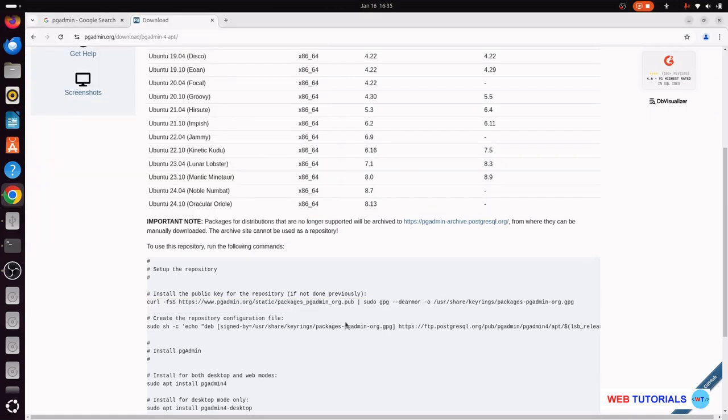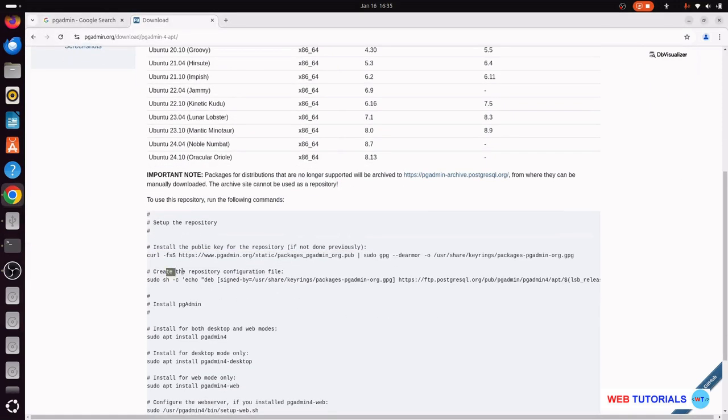Next step is to create repository configuration file. Copy this command.